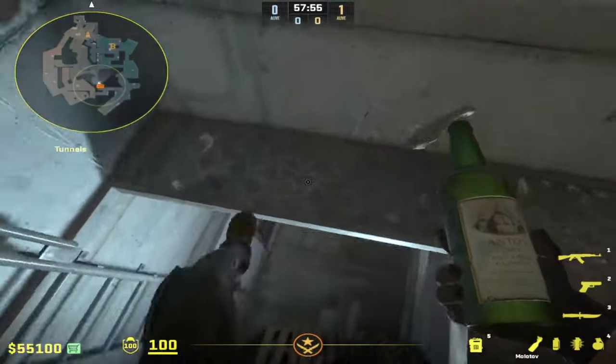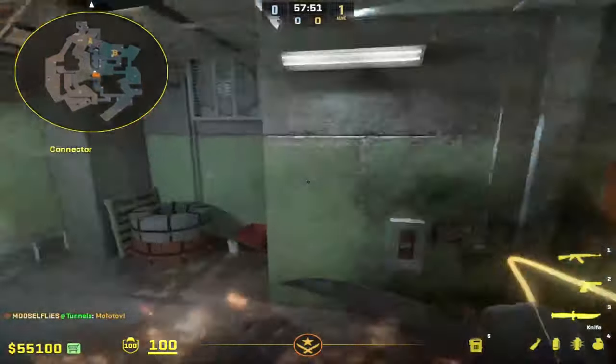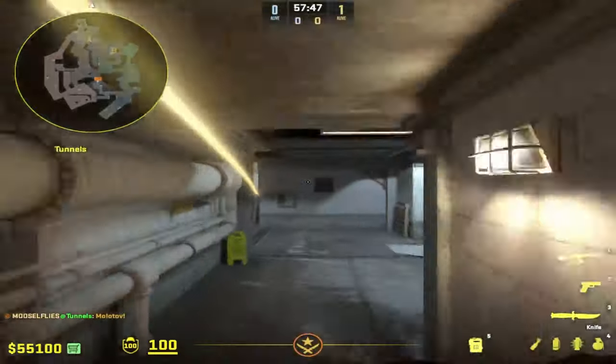So, to start off here, your connector player is going to be instantly dropping down into connector, and they're just going to have their Molotov out. So they're going to come down, and they're going to Molotov off the stairs like this. And all this is going to do is prevent a player from instantly peeking into connector and taking a fight on you.